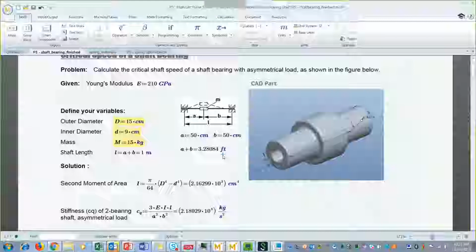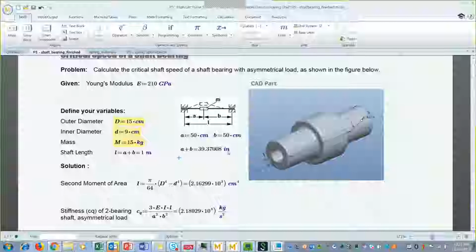If we want to see it in inches, we'll just replace that with inches. And now there's the answer in inches. So the default will be in SI of meters, but from there, we can go to any unit we want. Now, all of these unit conversions are built in, and they're very, very precise.